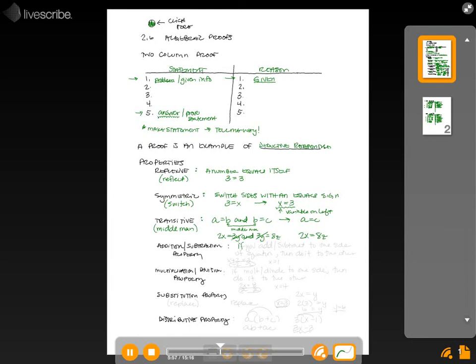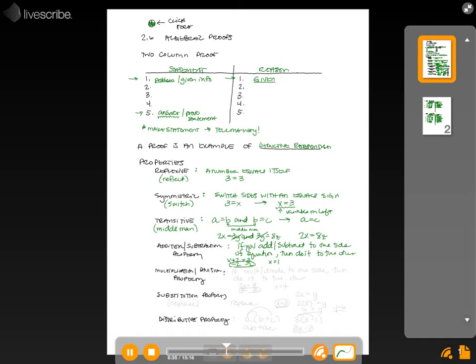And it says if you add or subtract to one side of an equation, then you have to do it to the other. So if I have a problem like x plus 2 equals 3, I can subtract 2 from both sides, and I get x equals 1. The fact that I'm subtracting 2 from both sides, that's the subtraction property here. I'm doing it to one side, I have to do it to the other.